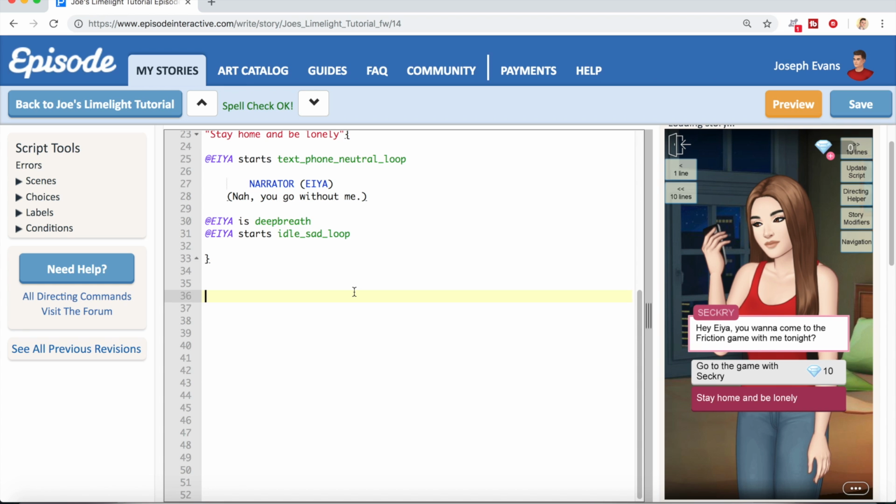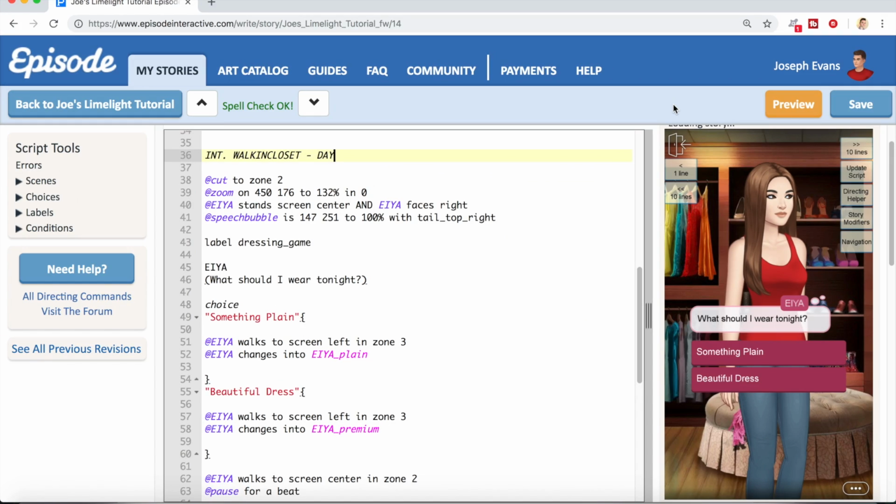And it is exactly the same for gem choices for outfits. I've got another scene here in which I have a simple dressing game where the reader can choose between a plain outfit or a beautiful dress. If I want to charge them for picking the beautiful dress, all I need to do is add in the word GEMS inside those triangular brackets and make sure that that is all in capital letters again. And of course we need to name this choice.